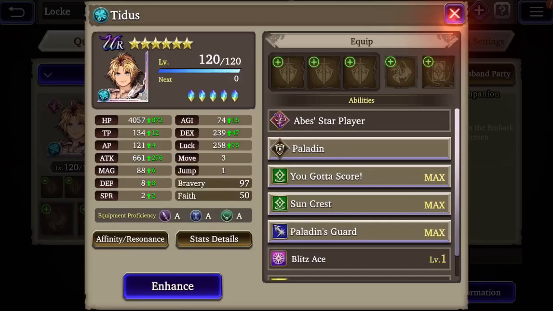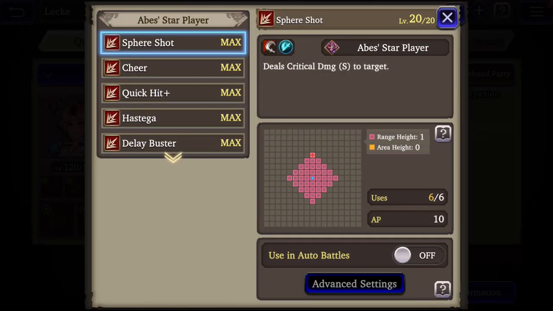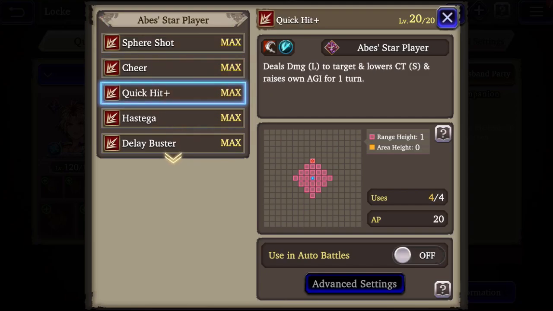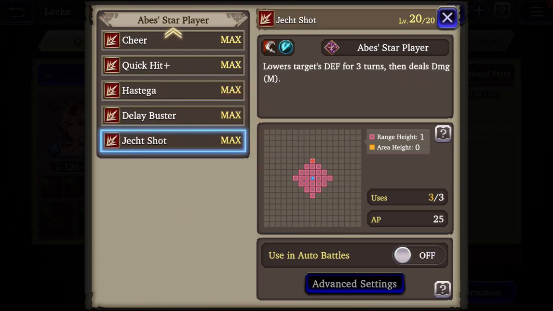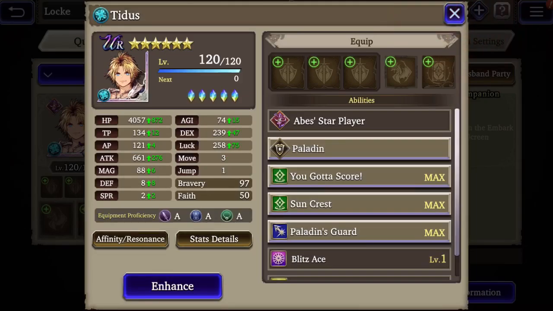But just to go through a few of them, I'll go through his main skills just to give you examples. So Sphere Shot gives you a damage mod of 121%. Quick Hit gives you a damage mod of also 200%. Delay Buster gives you a mod of 175%. And this skill gives you a damage mod of 165%. And this one I will talk about in detail later on because it also gives you minus 30 defense. So it's very important to understand why that minus 30 defense is so great. But anyway, Taunting Blade, so 200%.